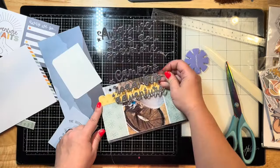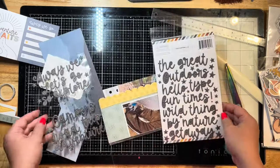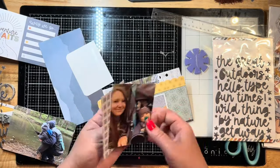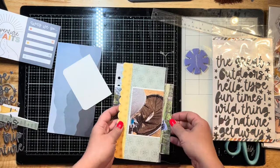And then I wanted to do another title here along the side of that photo, but wasn't quite sure what I wanted to do. And then I thought, well, I'm just going to put Go Fish, but I'm going to do that a little bit later. So I am going to start making my other little interactive elements.